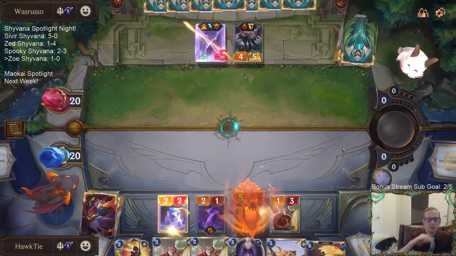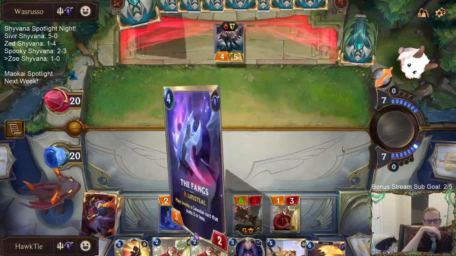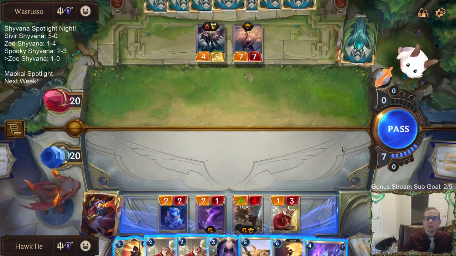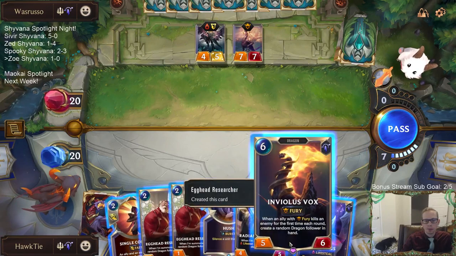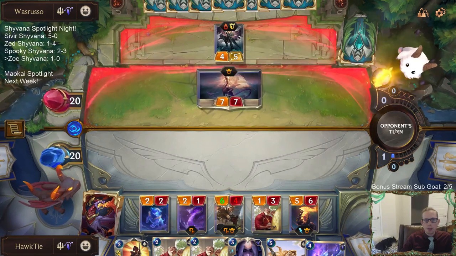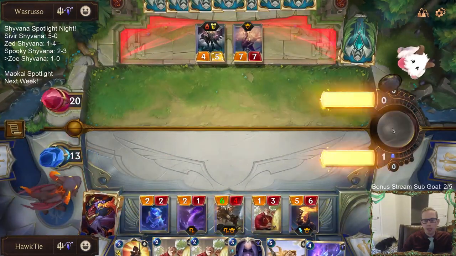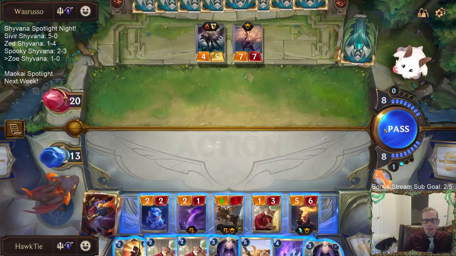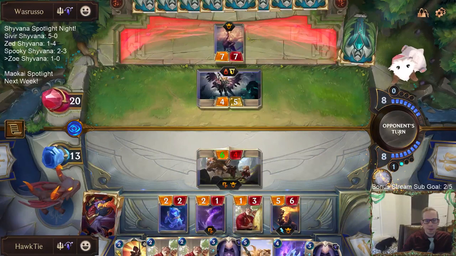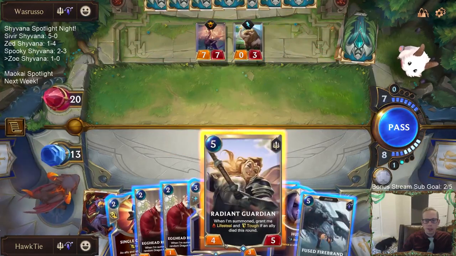Okay, so that's Shyvana down. Oh dear. It seems like since they only have two champions, they probably have Aurelion Sol coming up next round, which will really just end the game. Yeah, I mean this game is all but over. Not what our deck is good at defeating.